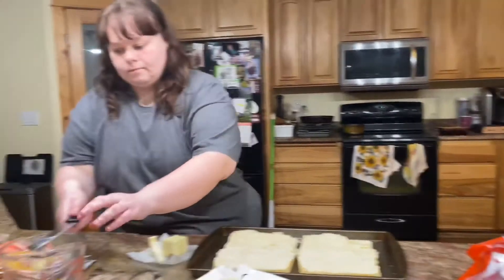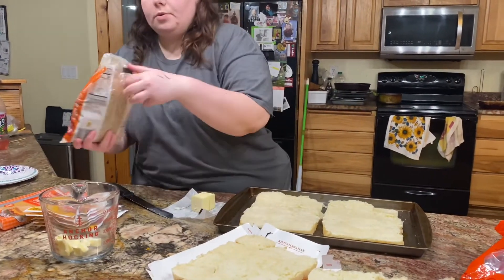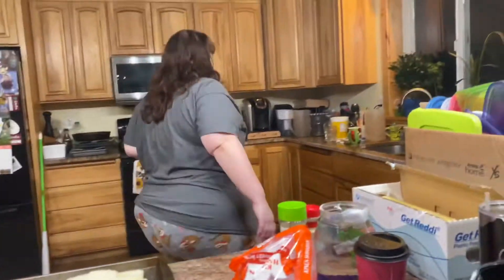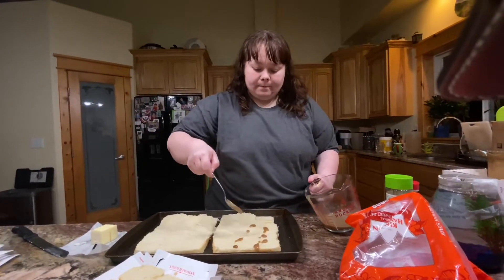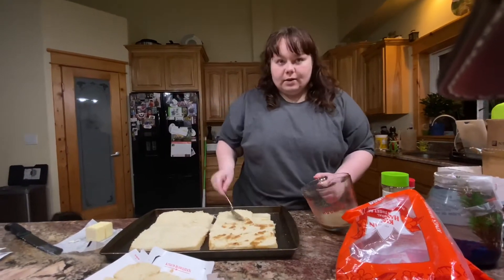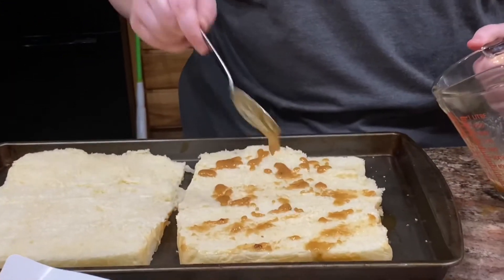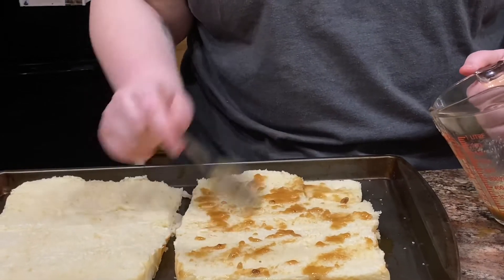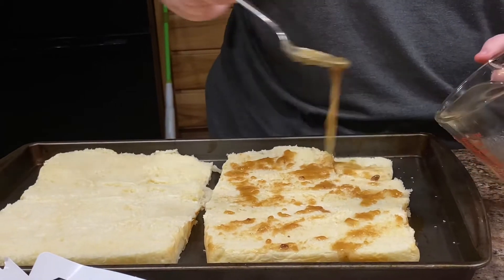I'm making a cobbler back there too. I'm going to put a little bit of brown sugar and pop this in the microwave for 30 seconds. Then I'm going to take the sugar and drizzle it over the bread. This is the first layer, guys. I feel like it caramelizes because I'm going to put meat next.